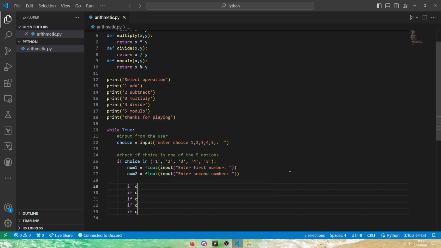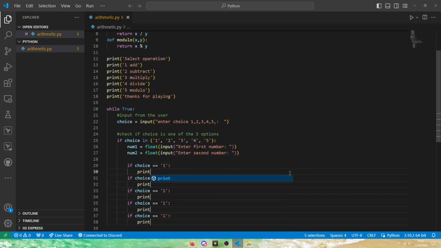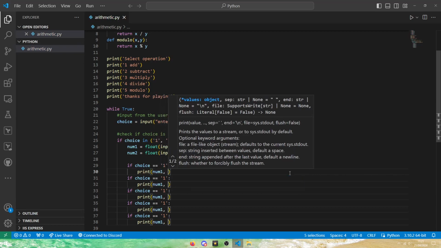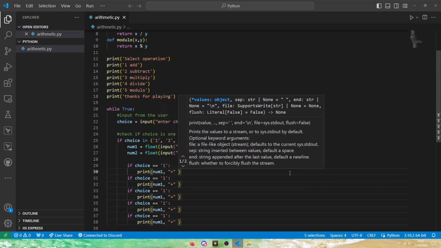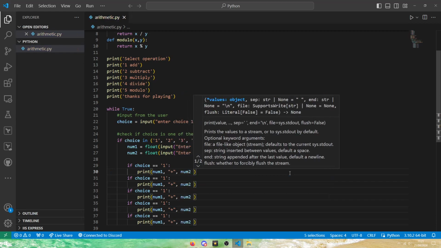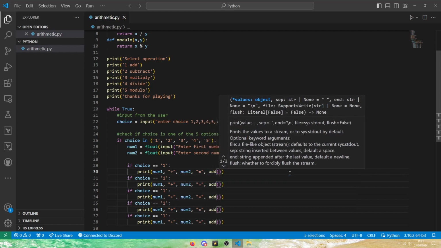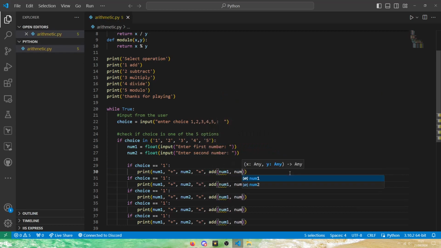So we'll do if choice equals 1, then we're going to print num1 plus num2 equals add num1 to num2.